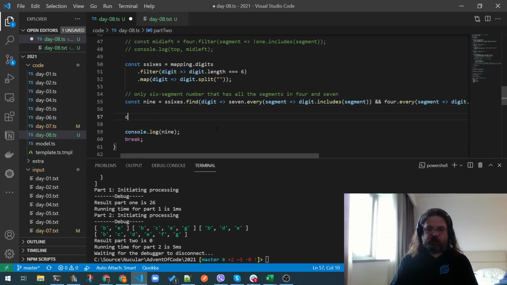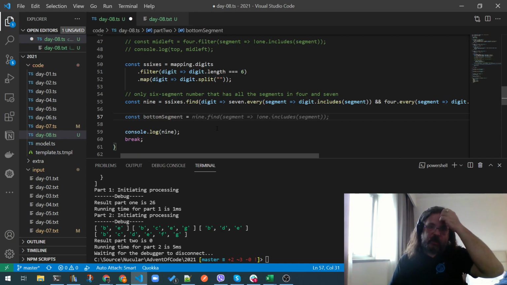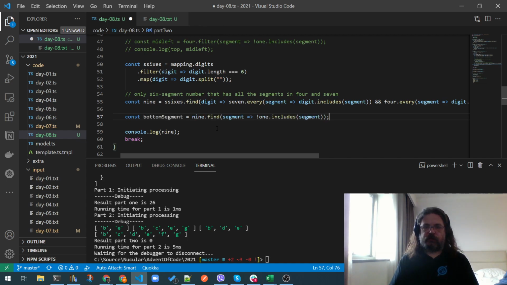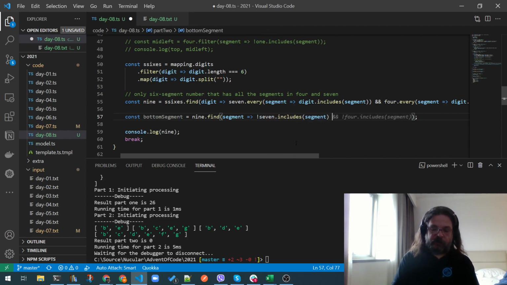And it means that we can get the bottom segment, that's from the 9. From the 9, find me a segment that is not included in the 7 and not included in the 4.